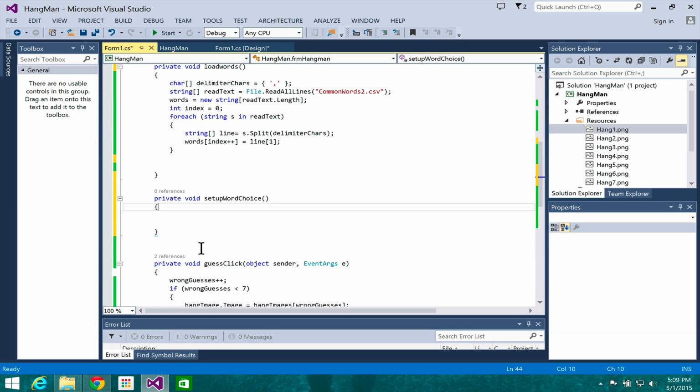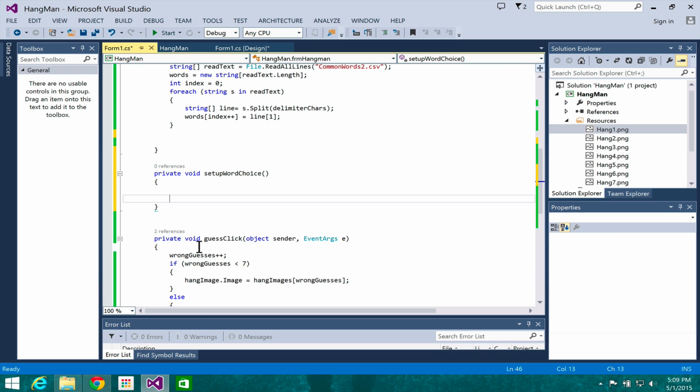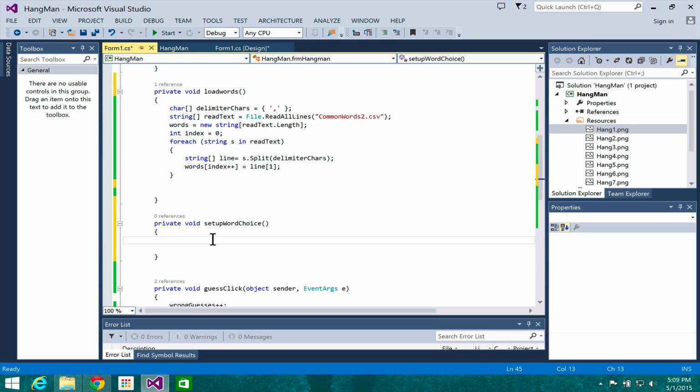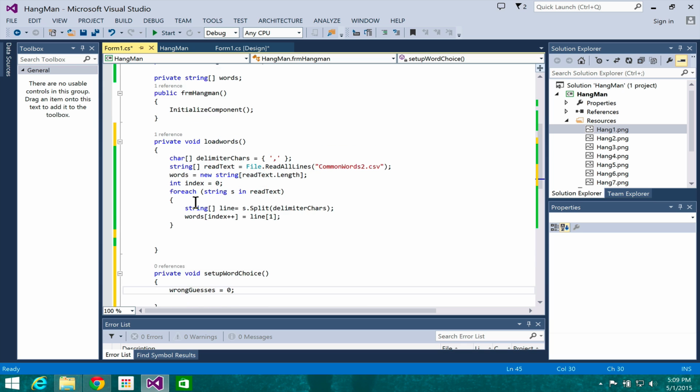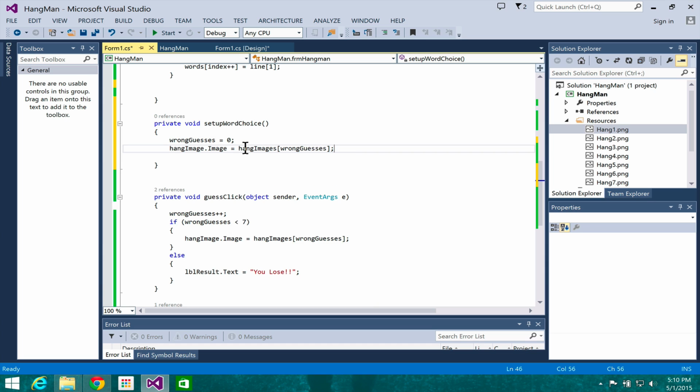So setup word choice is going to basically, if the person wants to play, they can start. The game will start in this state, but I'm going to want to do some things. Like, for instance, I'll reset the wrong guesses back to 0, right? If I set the wrong guesses back to 0, what else should I do? I should go ahead and set the image back to the 0 image, right?